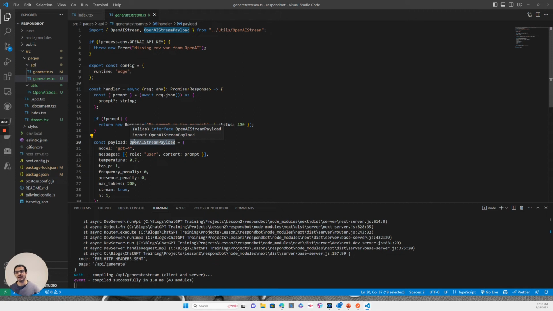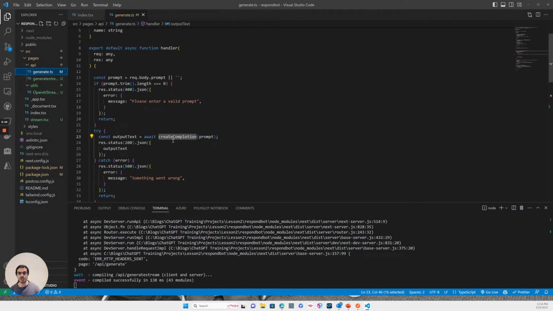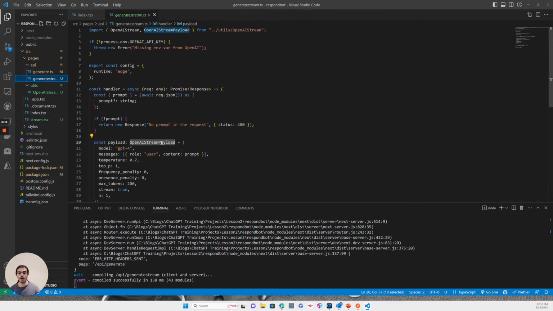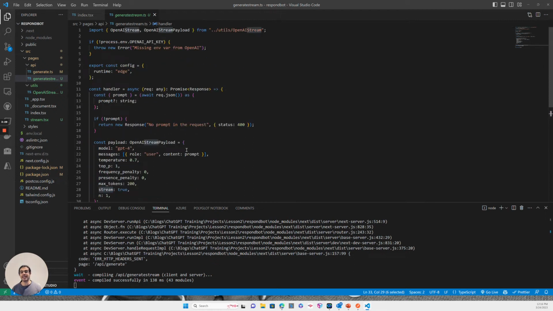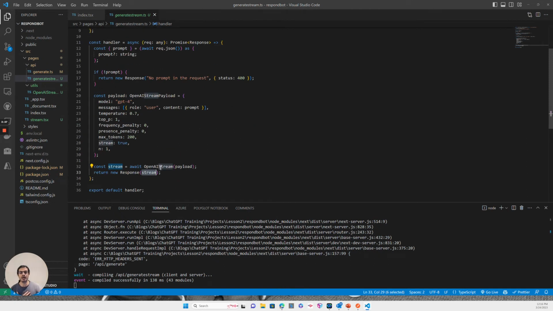So instead of creating that completion that we did here, we're going to create that OpenAI Stream payload from our utilities class, and we're going to await an OpenAI stream, which creates a stream, and then we're going to respond back with that stream. So again, very minor changes you'll see in the code. We're just, instead of using that create completion, using this new OpenAI Stream module or class here to ultimately create a streaming version.